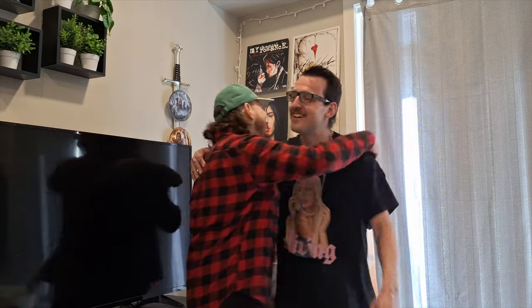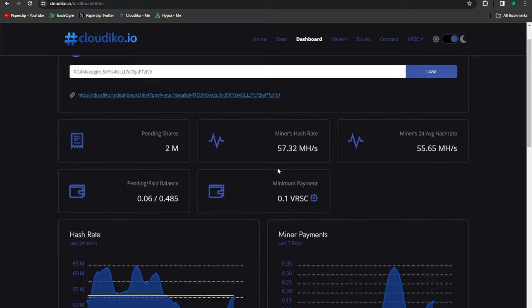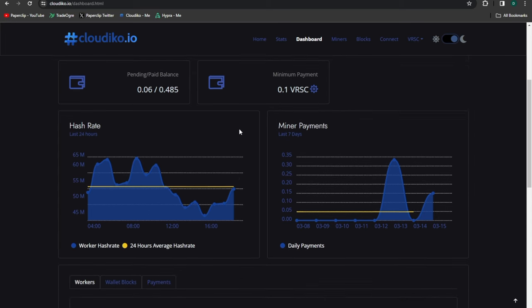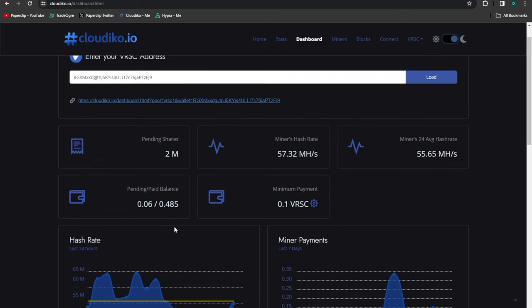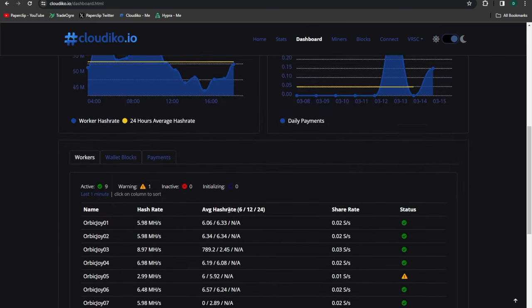I just wanted to give that to you as a gift. Well, thank you so much, my friend. For anybody interested, this is my brother's farm. I think that's pretty good for someone who didn't have to pay a cent for it. Pretty good hash rate, you know. You see the payments here — now he's got his new charger and now he's making money again. So that's good. I just wanted to quickly show off his farm.